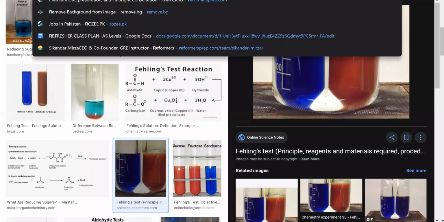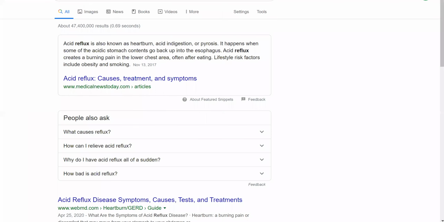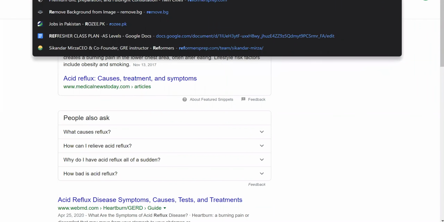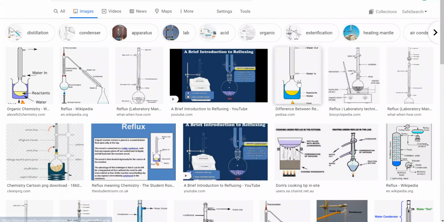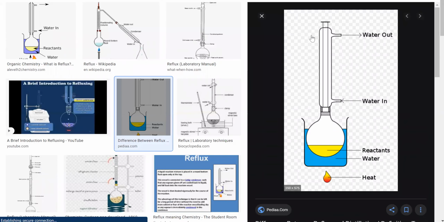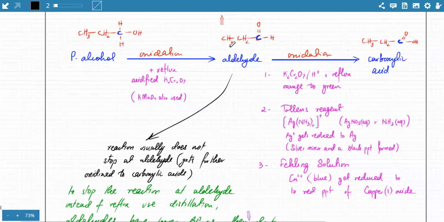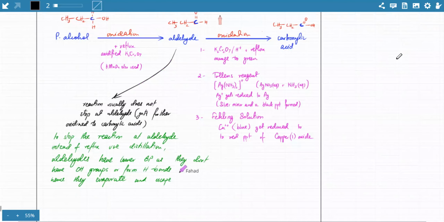केमिस्ट्री वाला रिफ्लक्स. अच्छा, रिफ्लक्स was कि आपने टॉप पे कंडेंसर लगाया हुआ था, ठीक है, so that nothing escapes. Now you're going to take off the condenser. तो बीच में जैसे एल्डिहाइड फॉर्म होगा, it doesn't form hydrogen bonds, so it will evaporate very easily. तो you can take it out. तो वो आगे कार्बोक्सिलिक एसिड में ऑक्सीडाइज़ नहीं होगा. अच्छा, that's the oxidation of primary alcohols.